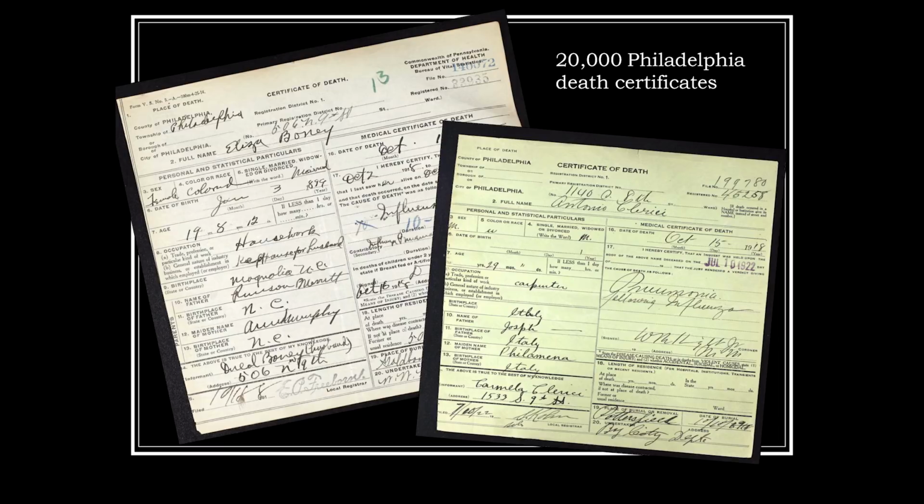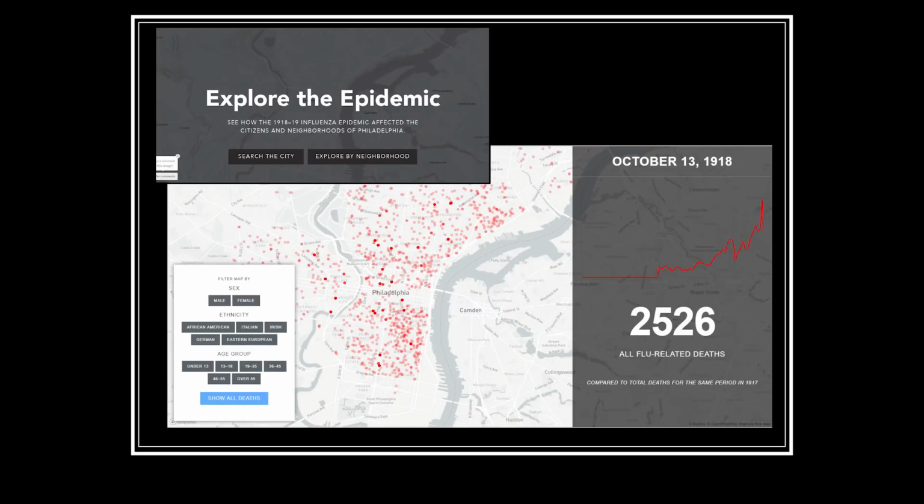We decided in this exhibit to go relatively artifact light and instead provide you with information. So we distilled, if that's the word for it, a lot of data from those death certificates into a database. And we put a lot of stock in a couple of interactives that allow you to explore neighborhoods. You can find out if somebody died in your own home in 1918, for example, or see how the flu cases progressed through your own neighborhood or through the city. If you're a school teacher, you might want to interrogate the system to find out, did school teachers die? Who were they? How many of them were there? So this is something you can explore on your own when you come visit.